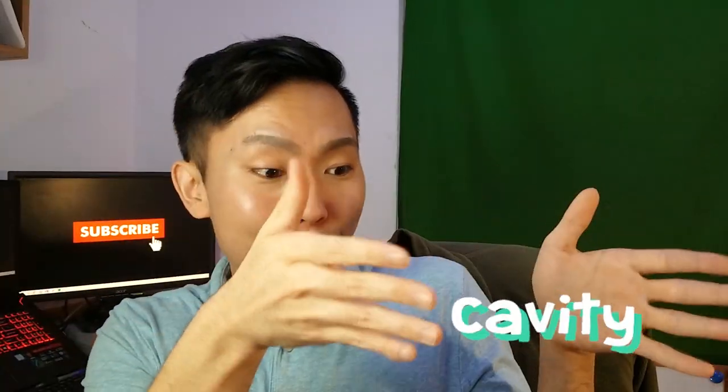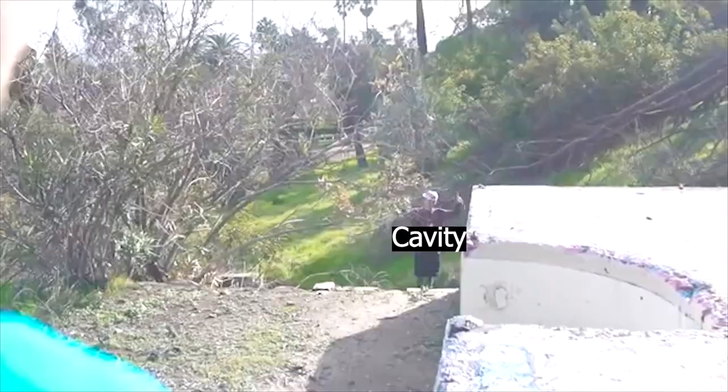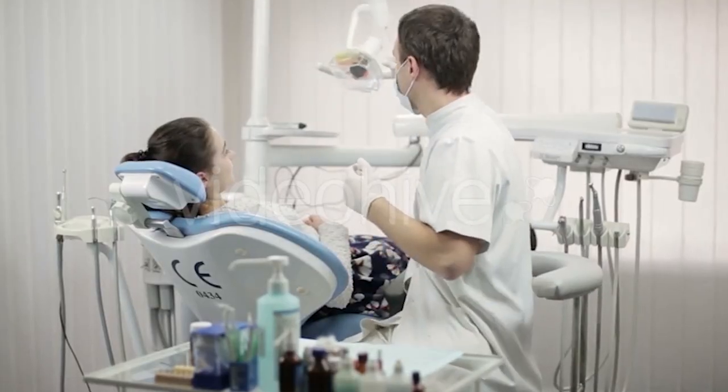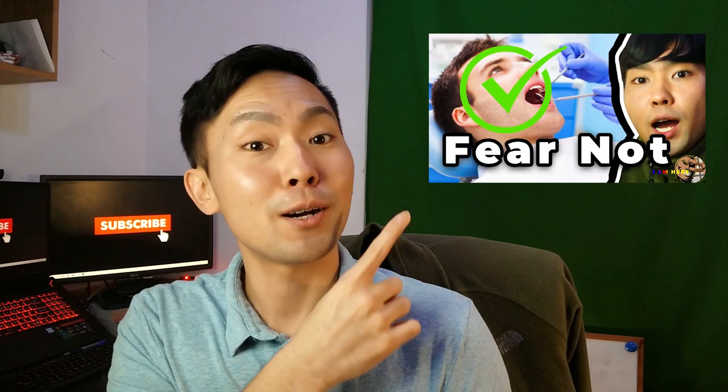We all know cavity equals bad. Remove? Yes. When there's a cavity, your tooth doesn't just go, "Long time no see." Your tooth goes on a code red. They're in shock. Because of this reaction, you will look for the closest dentist you can find to get this cavity treated. So you found the dentist and you go to the dental clinic. You go through the whole shazam of the cavity treatment procedure. If you want to know more about the procedure, you can definitely check out my other videos. After a cavity treatment, you go home.